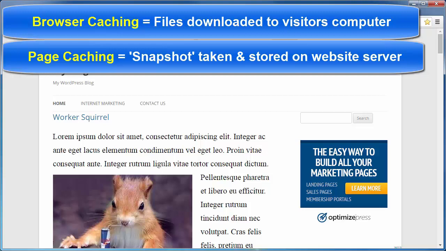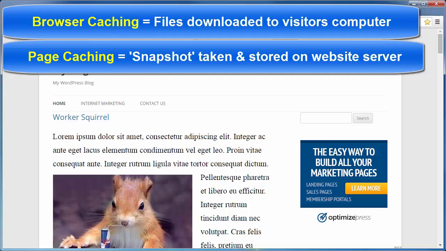So what page caching does is kind of take a snapshot of the completed page and store it on the website's server, so when someone wants to see that page, instead of burning through all of those server resources and the time that it takes to talk back and forth, the server simply delivers that snapshot to the visitor's browser. Boom! Way quicker delivery of the page and saving a ton of server resources in the process.